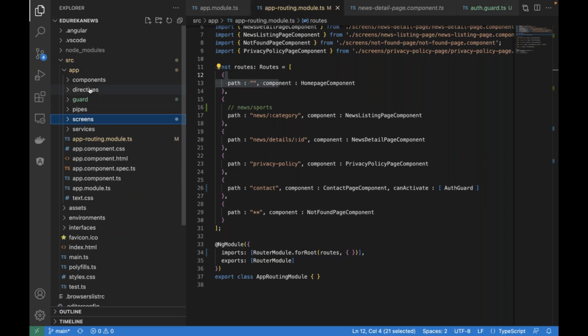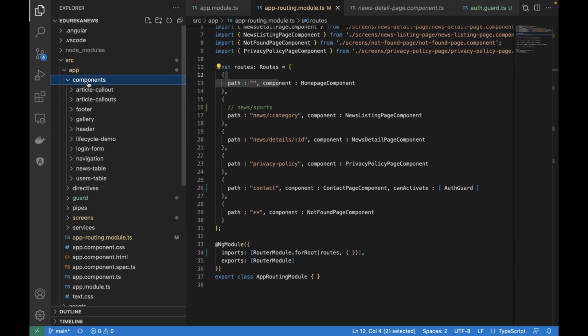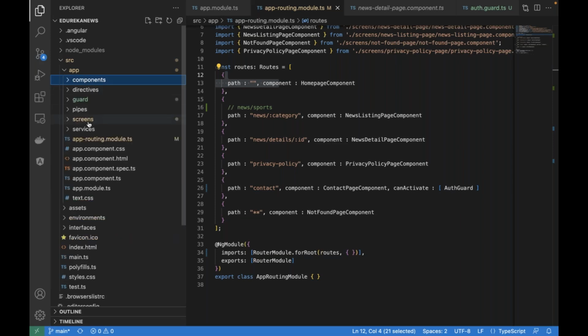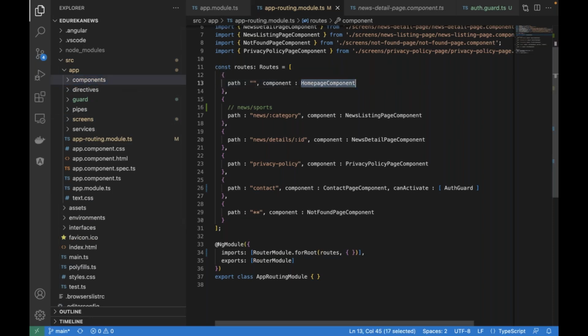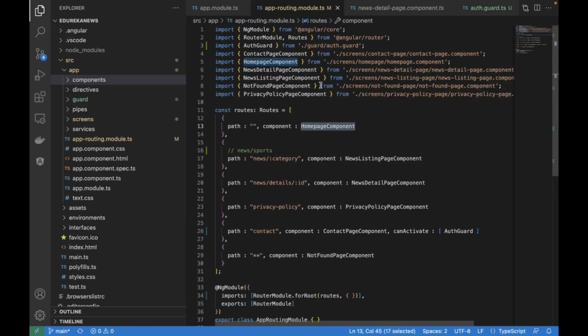Otherwise, if I put everything in the components folder, then I have to go to the components folder just to see what screens are available. And it's not going to be easy to adapt to it the first time. So it's better that we split what the supported screens are and what the reusable components are. So I have a homepage component that is a reusable component, oh sorry, a screen, which is used in this. Yesterday I got this question a lot: if you are adding it over here, how does this automatically work? So yeah, it's an automated process.